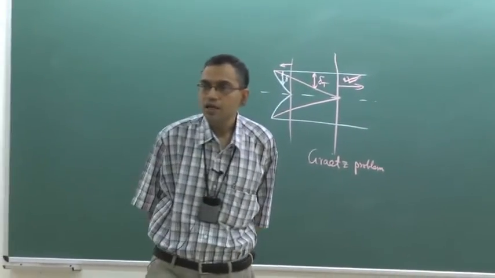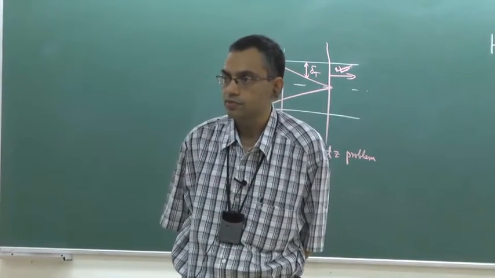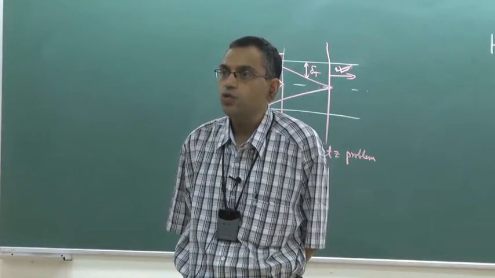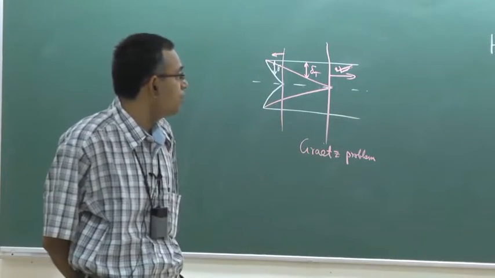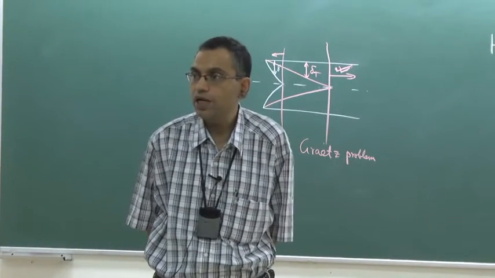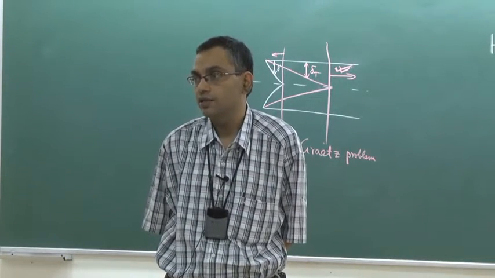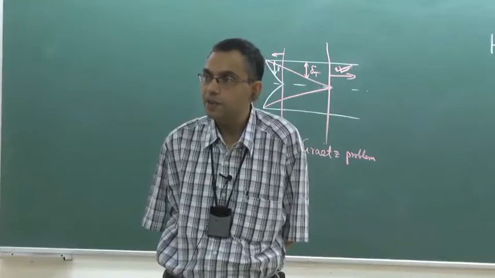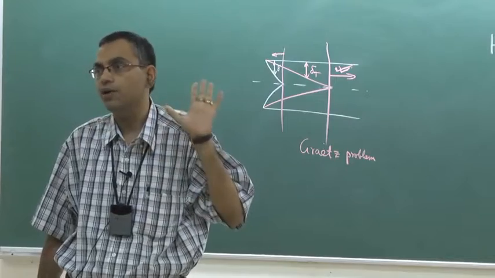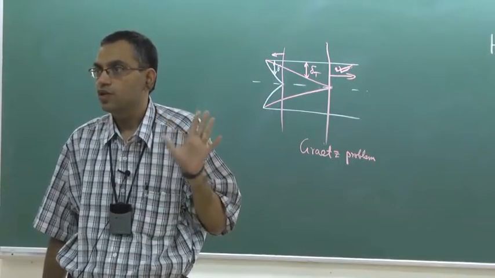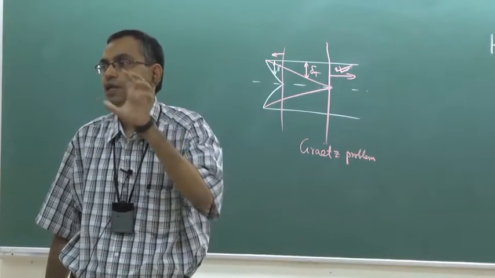So what answer can we expect for these types of problems? What are you assured of when you are solving a problem of thermally fully developed flow? We are interested in the Nusselt number. The Nusselt number will be a constant. That is what is expected. So if we do not come up with a constant Nusselt number, that means something is wrong in our analysis or approach. So the Nusselt number will be a constant and our objective will be to evaluate that constant value.